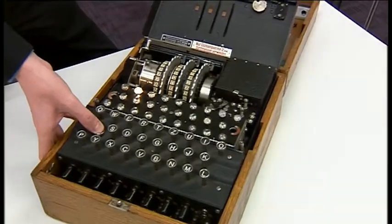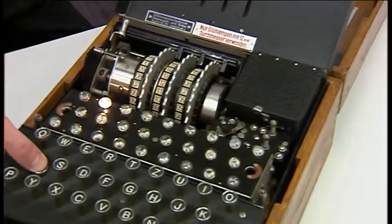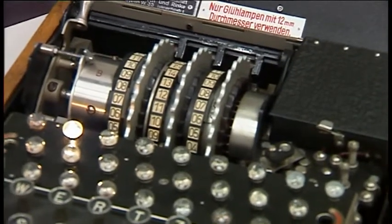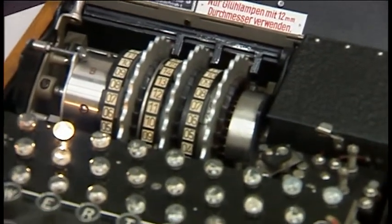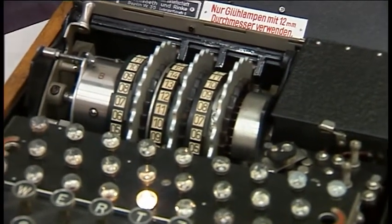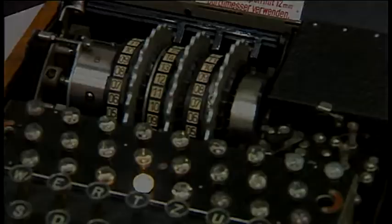But the wires for the circuit are inside these rotors. The wires turn. They physically move. As they move, you will break one circuit, make a new one, and it will light up a different bulb. And that's really all that happens. That's how it works.